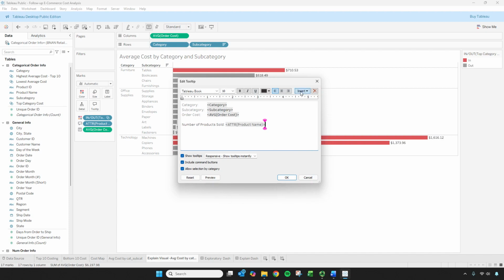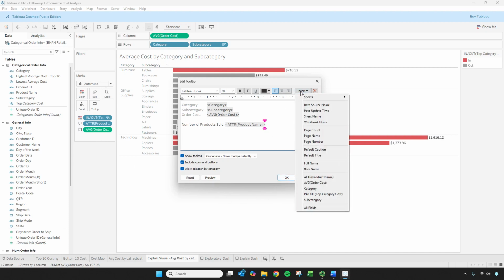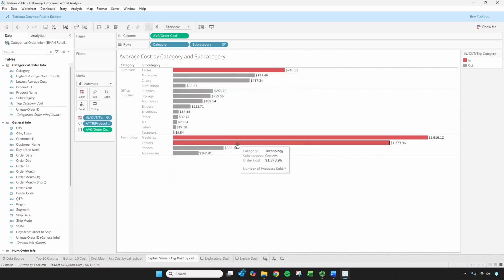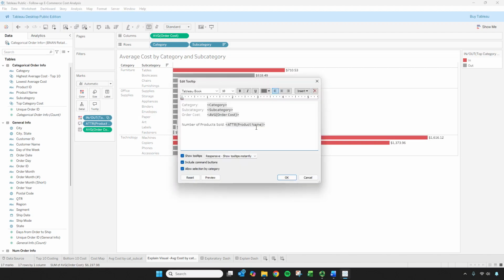If you don't see it, you may have to do insert, and you could go look at all the fields. I'm hoping you already have it. I don't know why this is a different color now. That makes no sense. And then I'll do black, okay. And because there's multiple, it has the star. Attributes is what I want though.